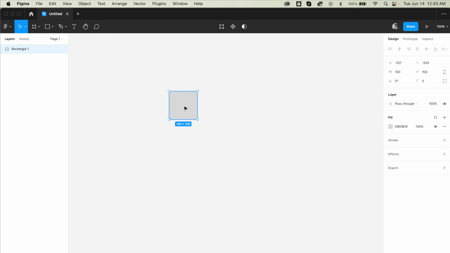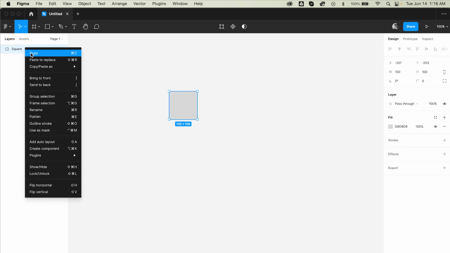In the Design panel on the right, we can see the properties of the rectangle we have drawn. These properties include the position, the height and width of the rectangle, as well as other parameters. You'll notice that when I placed the rectangle onto the canvas, it appeared as an item in the Layers panel on the left. Layers are any element present on the canvas and are given a default name based on what type of element it is. You can rename layers by double-clicking on them or by right-clicking and selecting Rename. I'll go ahead and rename this one Square.